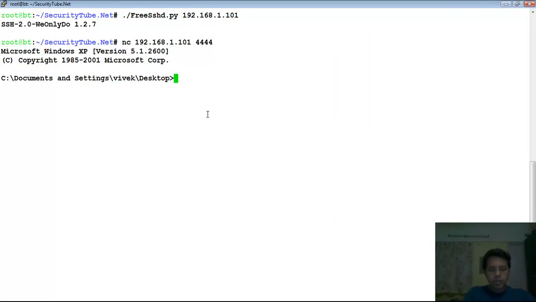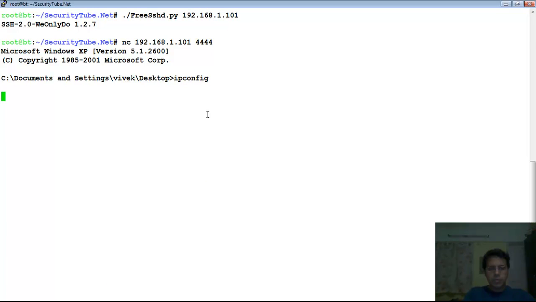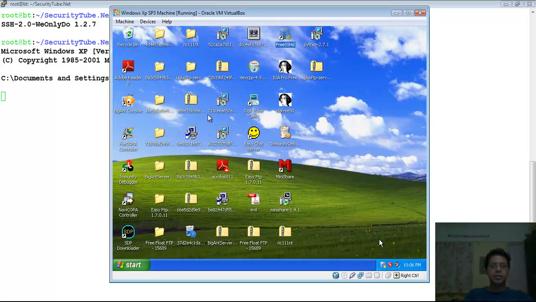And now if you notice, basically we are on the desktop. Just do a quick ipconfig. I think I'm facing some network connectivity issues once again.